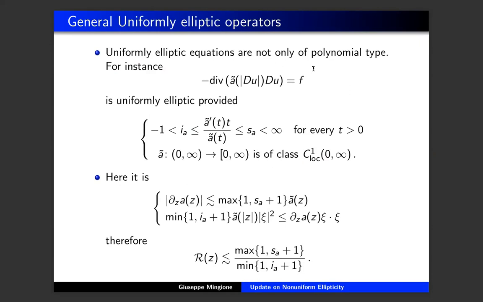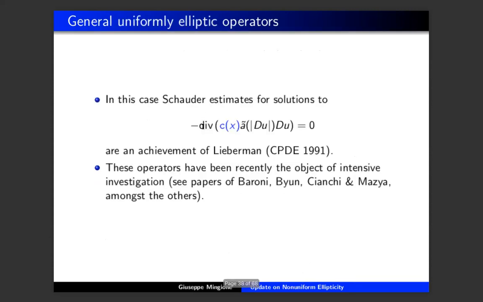Let me also recall that you don't have to be with standard polynomial growth, let's say with p growth, to be uniformly elliptic. Any equation of this type, without A of X being polynomial, but still verifying this assumption, is uniformly elliptic. These equations were considered by Gary Lieberman. They can be whatever, so A tilde can be any function, but still satisfies these balancing conditions with its derivatives. And still you get that the gradient is Hölder continuous. And still you can make a perturbation theory. And this is an achievement by Gary Lieberman at the beginning of the 80s.